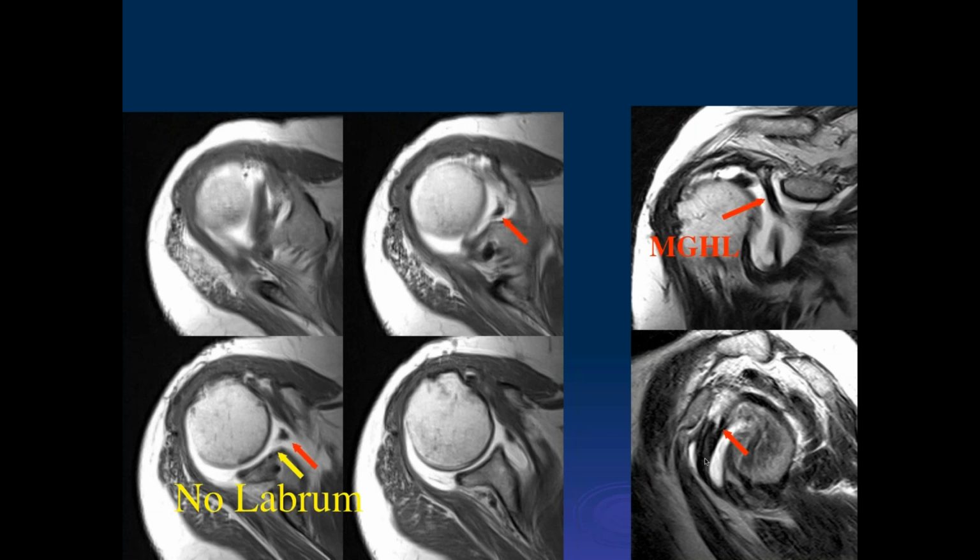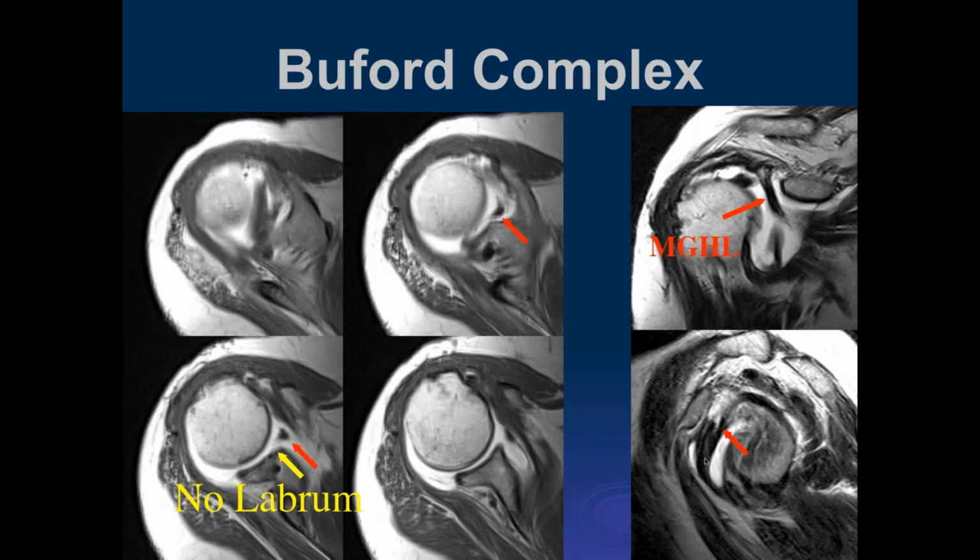So this is the Buford complex. It was first described, I think, in about 2% of cadavers. Buford, I think, was a fellow at that time at UCLA, is what some people have told me. He found this out, and these are basically stable lesions and shouldn't be interpreted as a displaced tear. That can be the problem: this may not be recognized as the middle glenohumeral ligament, and therefore could be misinterpreted as a tear. So it's an important complex to be aware of.